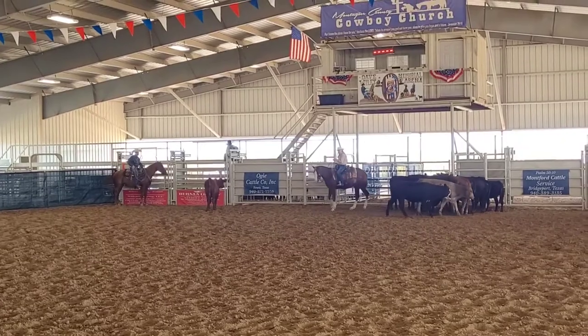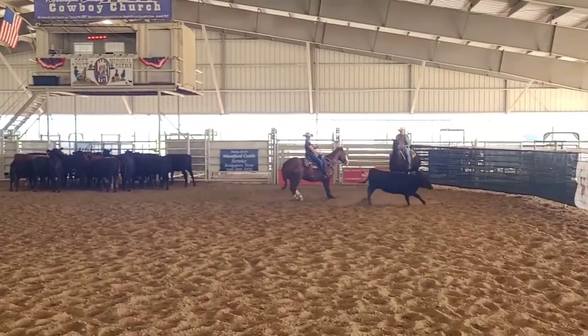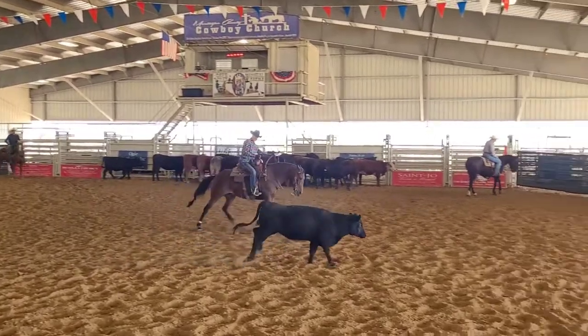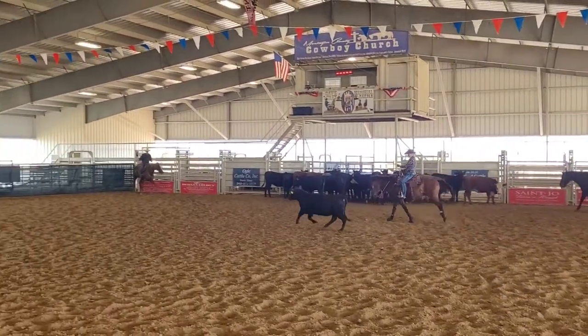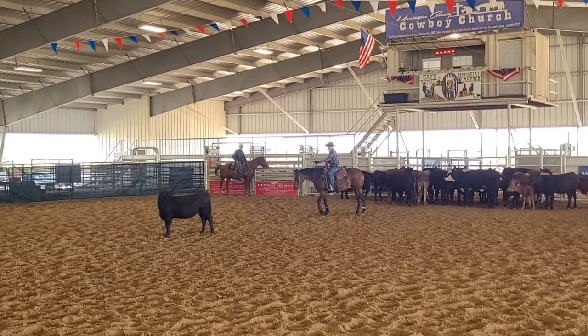Wait. Have that cow through that turn. There you go. Straight across. Hold your line. There you go. Good. A little fortitude right there. I like it. Good job. Left and right. Straight across. Straight across. Both feet. There. Get your stop. There. Good job.